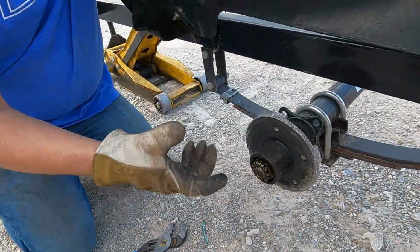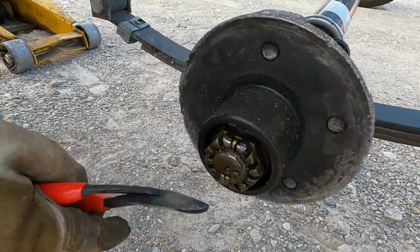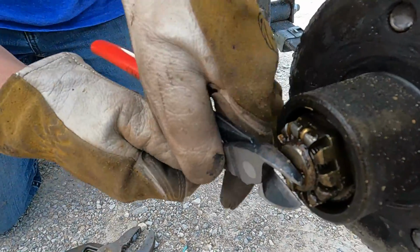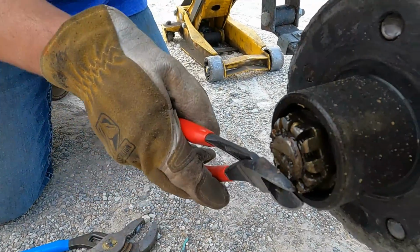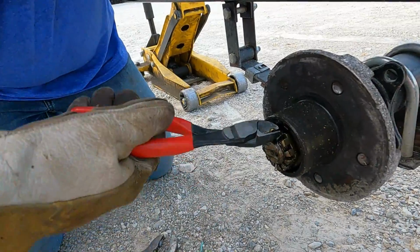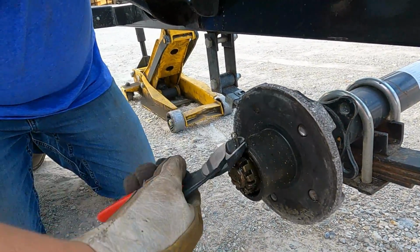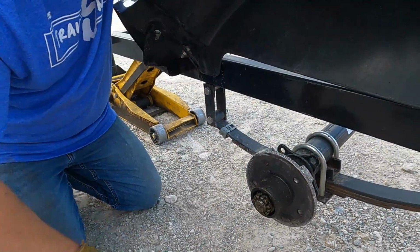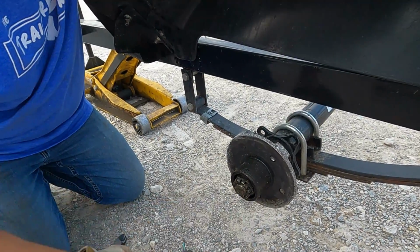So the first thing we're gonna do is remove the dust cap, but it's already gone because it went with the wheel. Then we're gonna remove the cotter key. It may have other types of retainers in there. Cotter key is very common. And we're not worried about saving this cotter key. Cotter keys are cheap. Get you a new one. So cotter key out. Take the nut loose. It's loose, which is not uncommon.